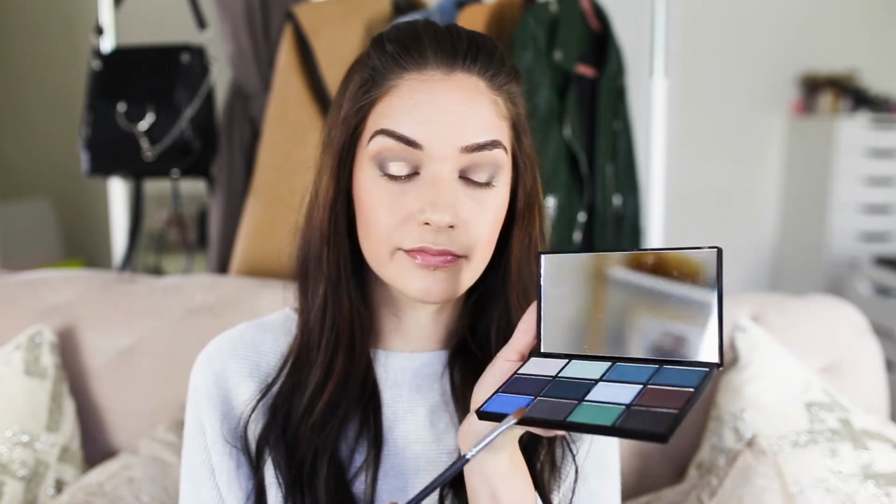Okay, so I already primed my eyelid with some Essence lid primer that I'll link down below, and I'm using a very small shader brush and the shade number 10, which is a really pretty slate gray blue, and I'm pressing this onto the center of the lid.